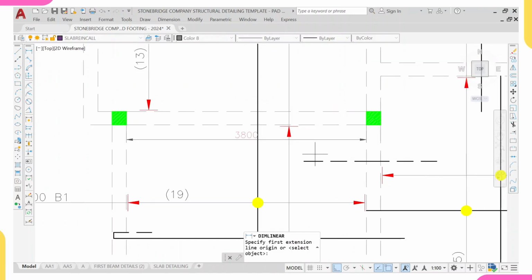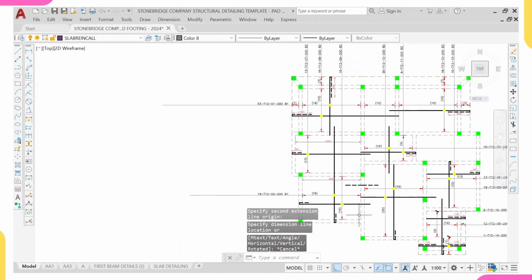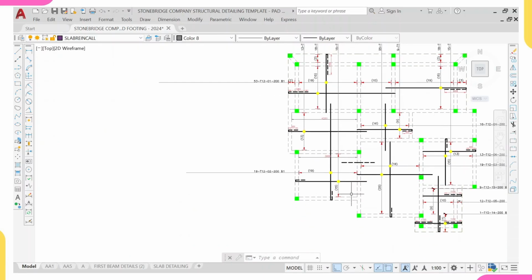It's now 1,100. So let's check again. 1,100. Yes. The reason why I did it so is because I just want to have one reinforcement throughout. Because at sites, if you tell them from here to here should be this, from here to here should be this, and from here to here should be this, they might get confused. But if you tell them that the whole length is just 1,100 here, 1,000 here, it will be easy to construct and execute at site. So this is one of the reasons why I want to maintain a straight path along this area. I don't know whether you understand, and also to make my detailing more clear and more neat.